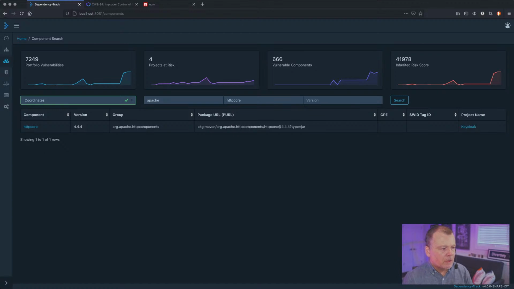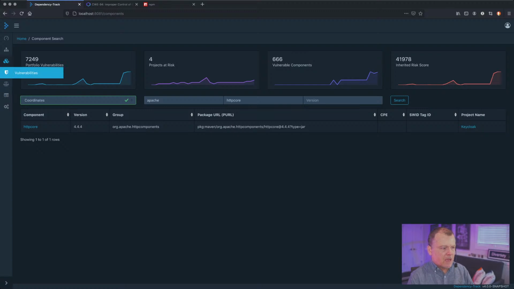So a little bit different view than previous versions of Dependency-Track, but I think it's asking the right questions, right? Because most organizations, I think, especially when a brand new vulnerability comes out that has a nice shiny logo and whatnot, you want to know where in your organization that component is being used. And I think this view actually does a better job at it than the previous view in Dependency-Track.